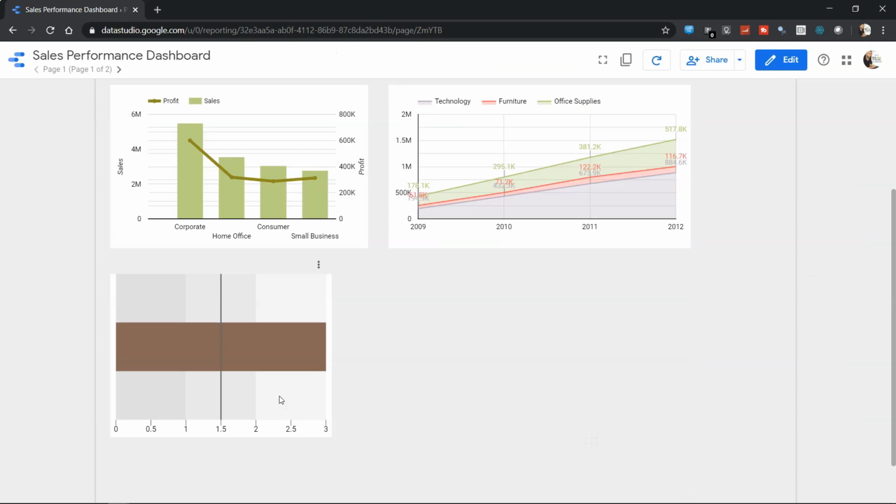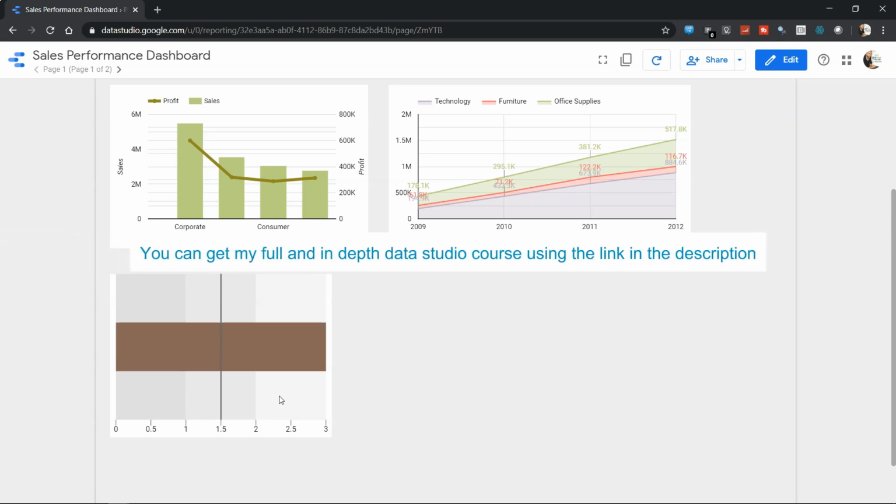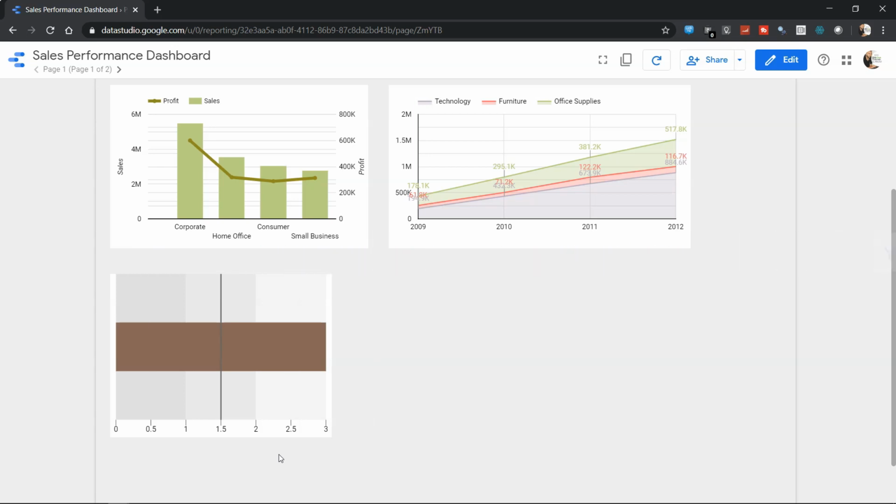Hello there, and welcome to the new Data Studio tutorial. In this Google Data Studio tutorial, I am going to show you how you can create a bullet chart like this. A bullet chart is a very useful chart whenever you need to do some sort of comparison, like for example sales against the target or the actual expense against the budget, and you would really like to see whether the value over here has moved past the target or is running behind the target.